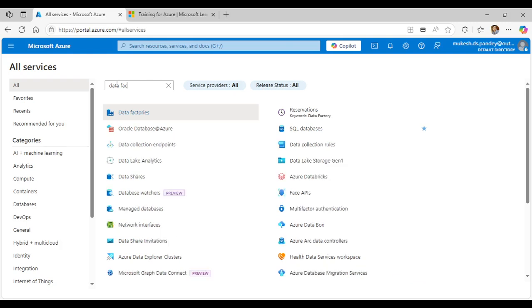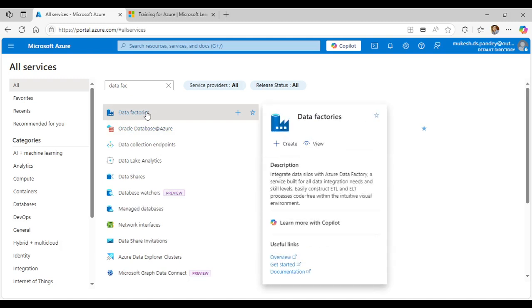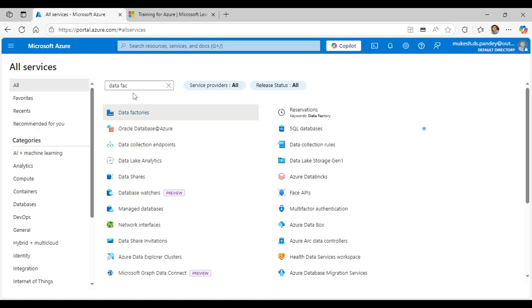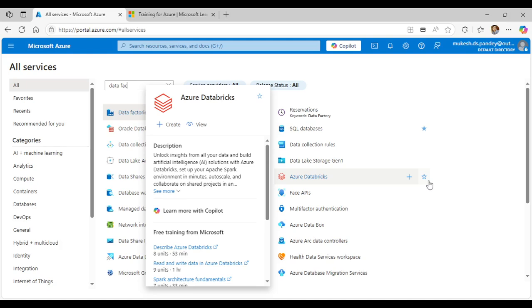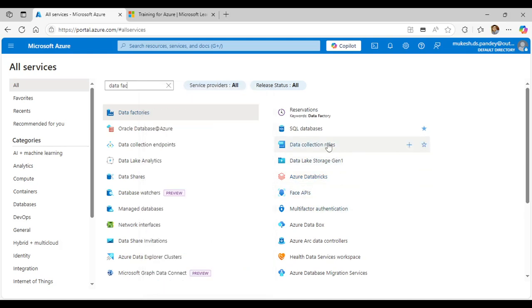If I type Data Factory, Data Factory will show up here. Same if you want to create Databricks, you can see Databricks is coming. You can also add all the services in Fabric if you want to add. And after a service is created, you can see it under recent services.